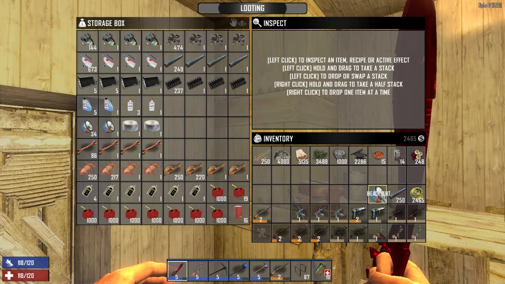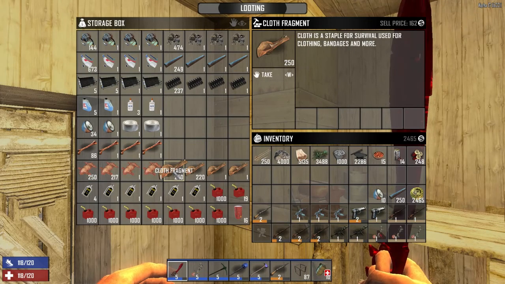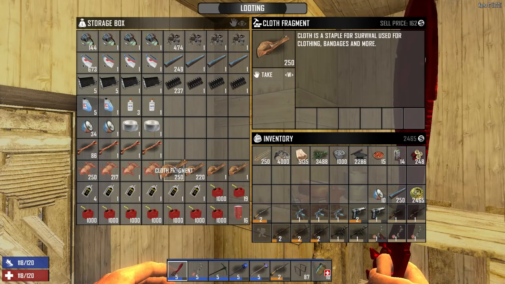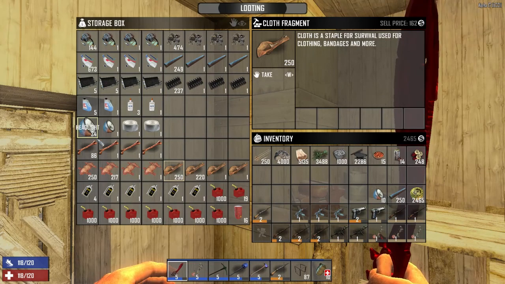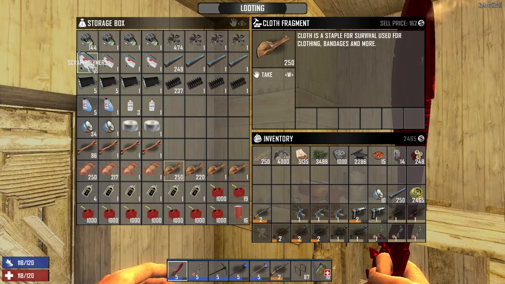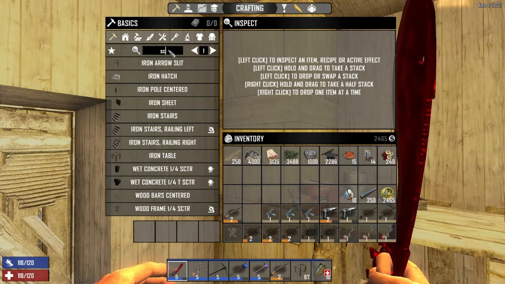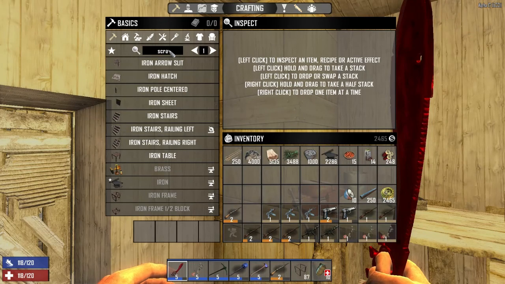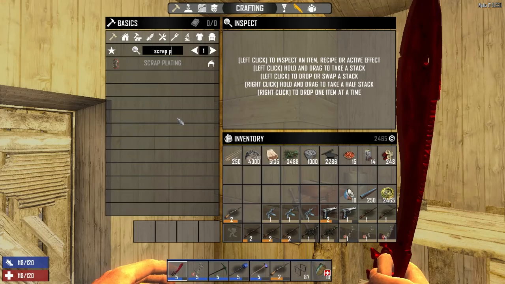Yeah, I think we might want to sell a few of those. Wow, look at leather. This cloth. Cloth isn't really worth anything. We don't want to sell the oil or the gas, because that's something we're gonna be using. I don't think I can make the scrap. No, you can't make scrap polymer.